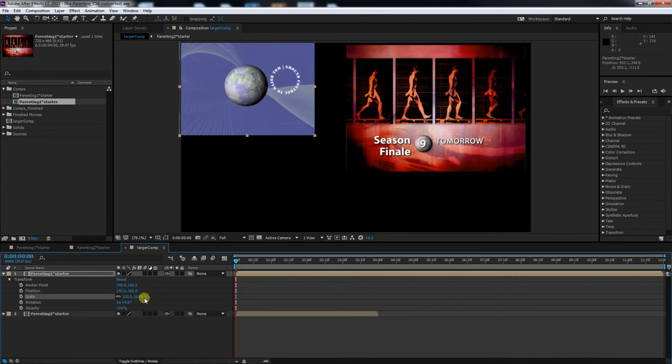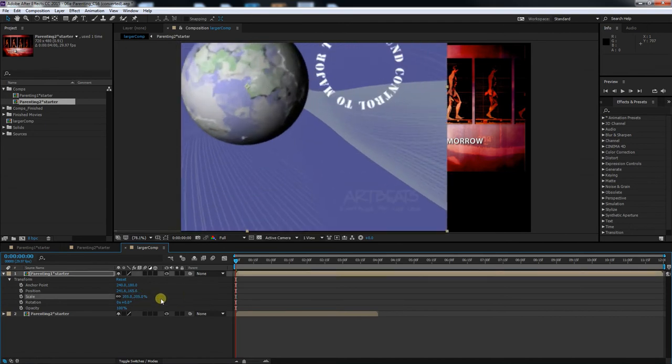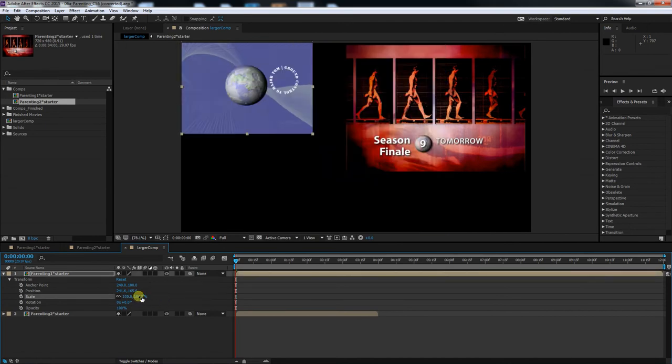This is a raster program. If you have a composition with raster elements in it, you don't want to go more than 100%, right? These are raster elements, meaning bitmaps, meaning pixel, pixel, pixel, pixel. So you don't want to grow this larger than this. It will start to look bad really fast. See? Back to 100.